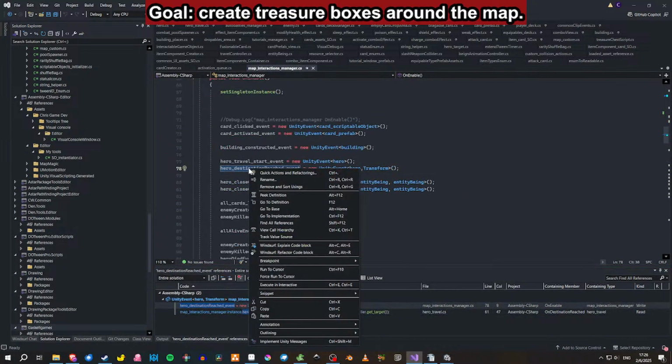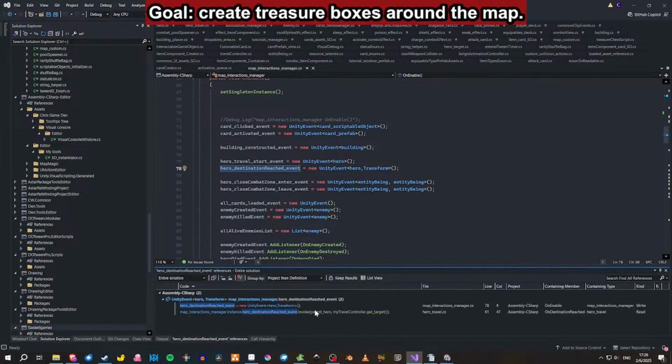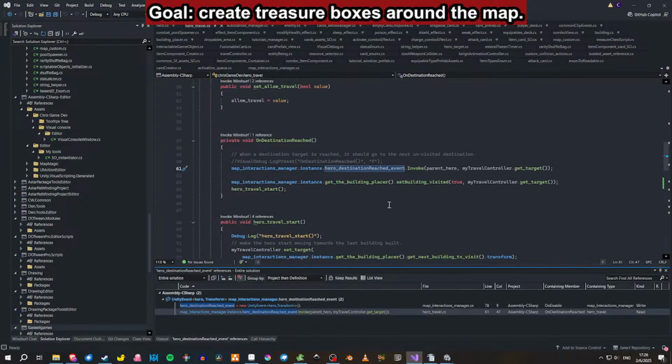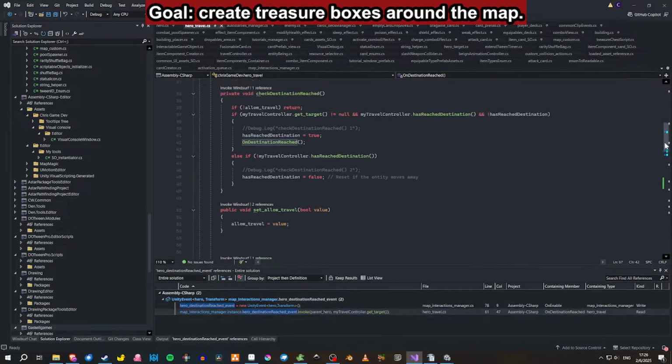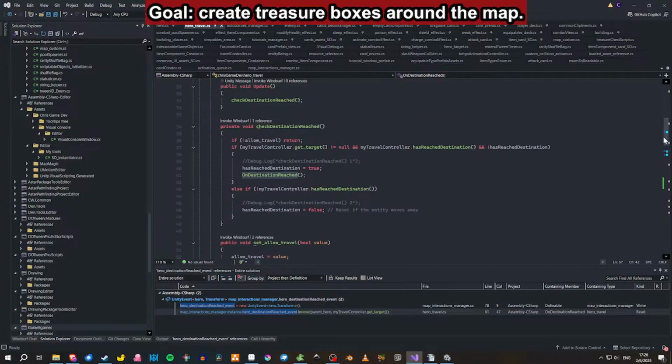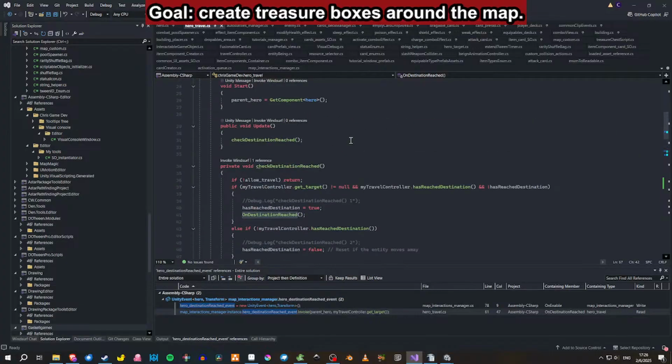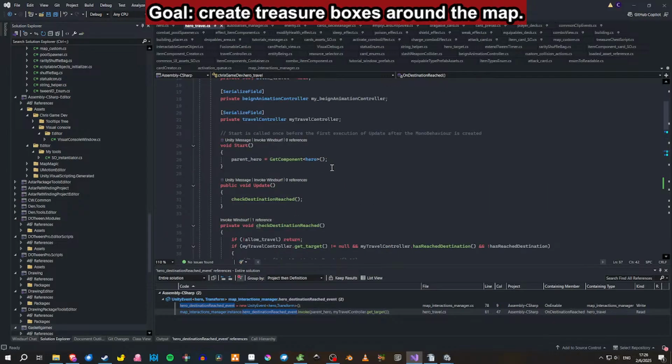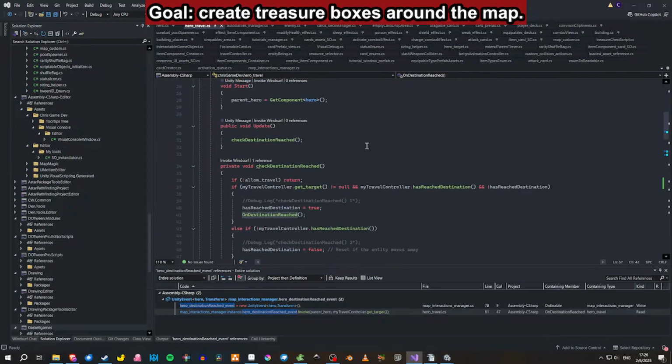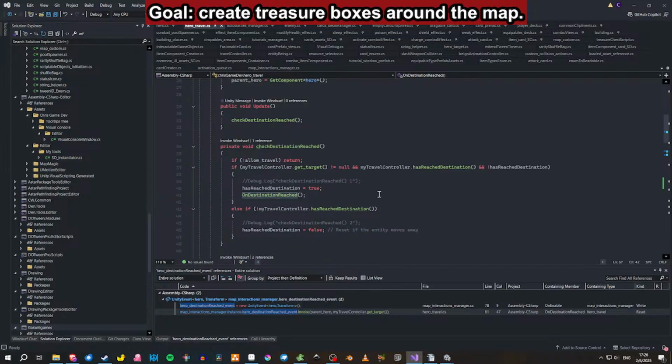Hero destination reached. Set building visited on destination reached. What's this? Check destination reached. Okay, so this checks the destination. Has reached destination.